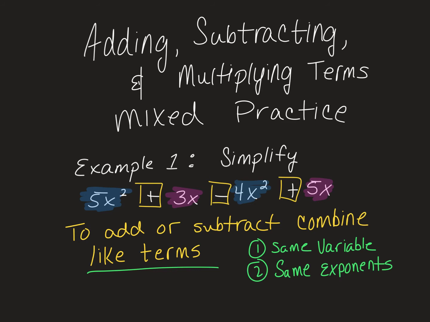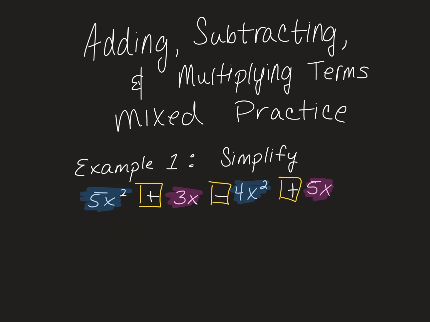So I'm going to get these directions out of the way here for a second, give myself a little space to work with. And typically in math, we are going to work with the greater exponent first. So I am going to combine the 5x to the second and the 4x to the second. So remember, when you're combining like terms, the variable and the exponent stays the same. So once I combine 5x to the second and minus 4x to the second, it's still just going to be an x to the second.